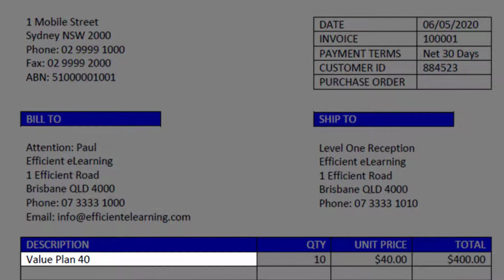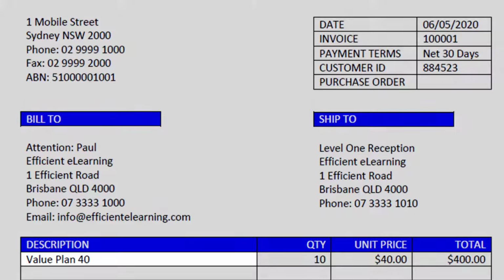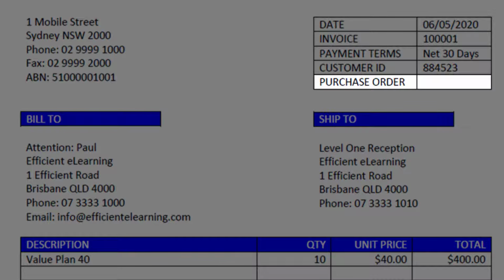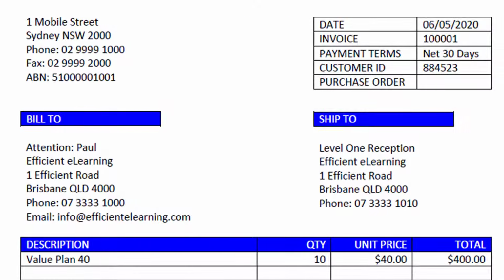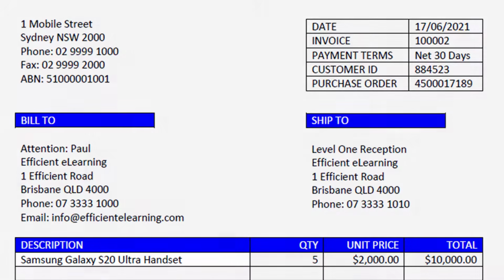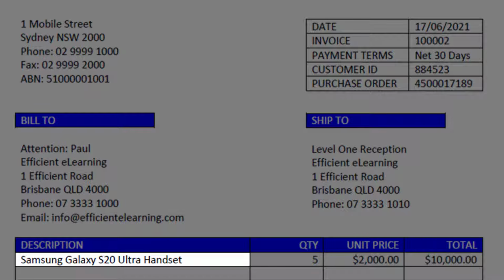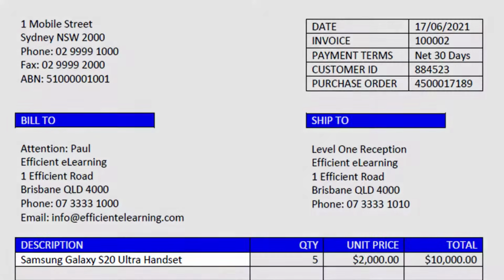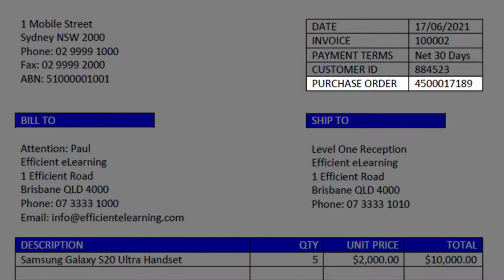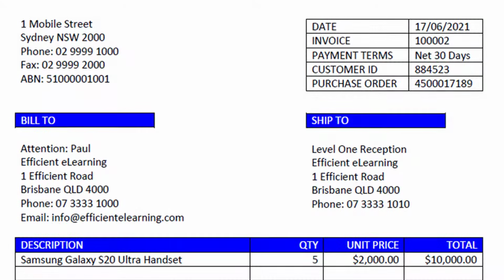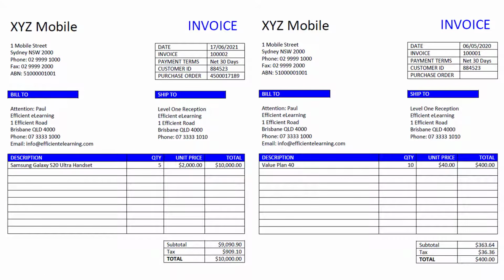In this fictitious company example, invoices for mobile phone plan costs are a permitted exception. That is, invoices don't require a purchase order. However, the purchase of mobile phone handsets still requires a purchase order. In this video, the focus is on posting an invoice against a purchase order, so we can discard the non-PO invoice.